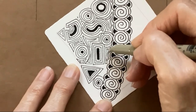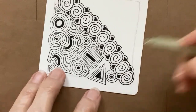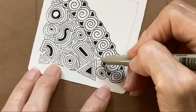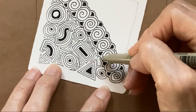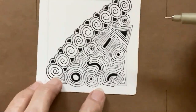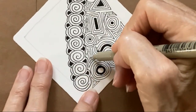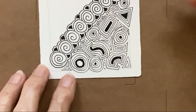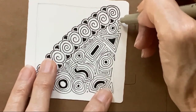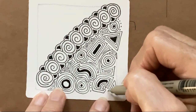These are patterns that you could put anywhere, and what's nice is you don't have to worry about certain steps because it's so easy to follow. Again, you don't have to put letters. You can put whatever you like. All right. Oops. Lost my pen. I'm going to put a little bit of something down in there. Let's put a little group of orbs around here. So just play with it. How about a little dot?